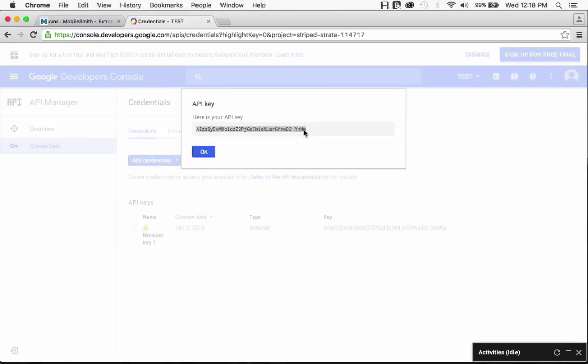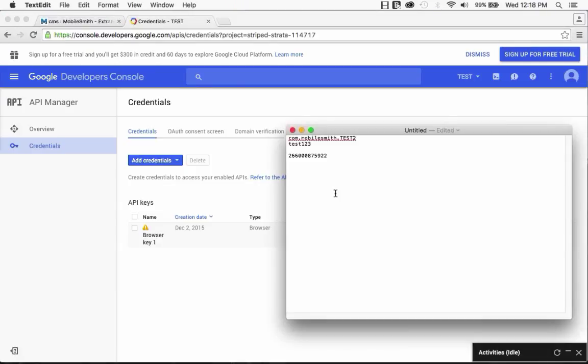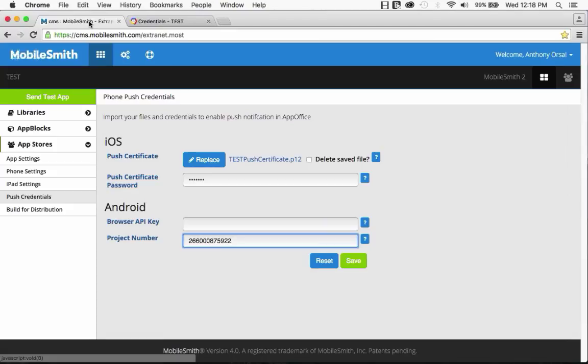So we want this API key, this string of letters and numbers here, sent to our text file, so we could use it for reference later. And then we could also just, again, paste it right into the platform and hit save.